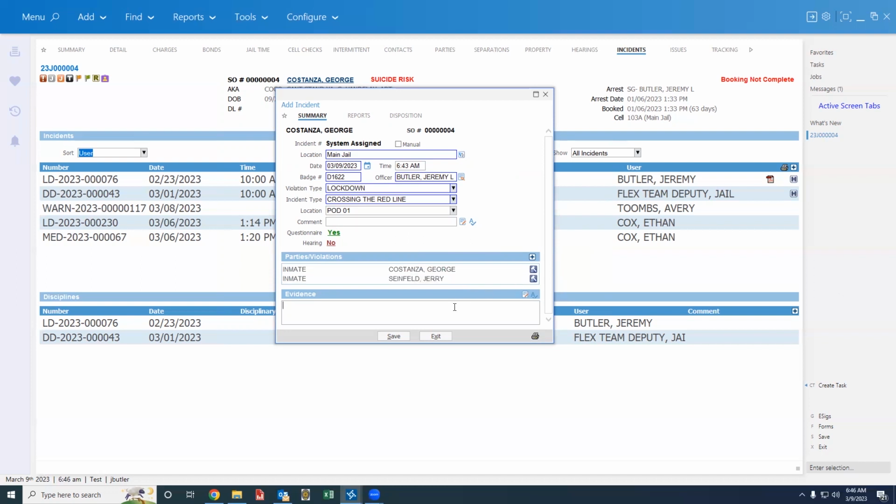At this time, you would put specific information in the evidence section contributing to the need for a lockdown for this incident.